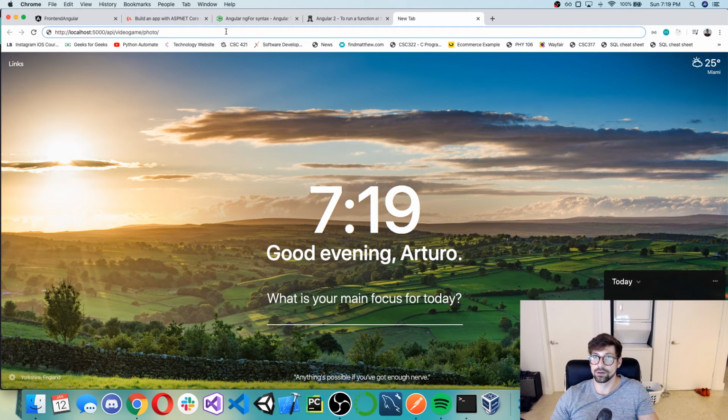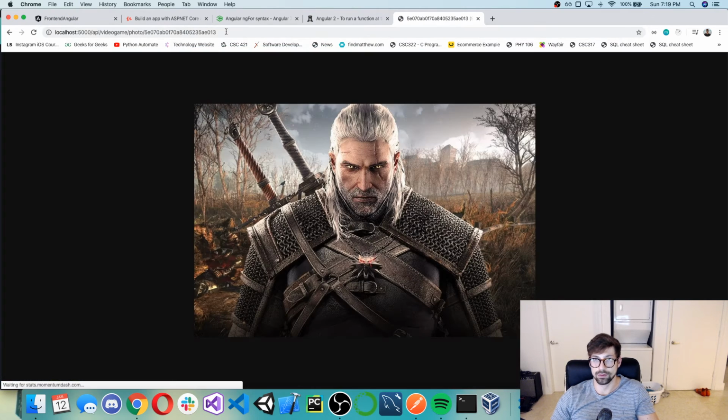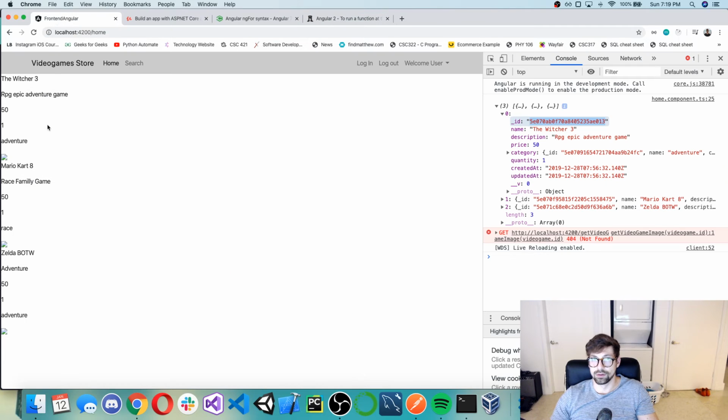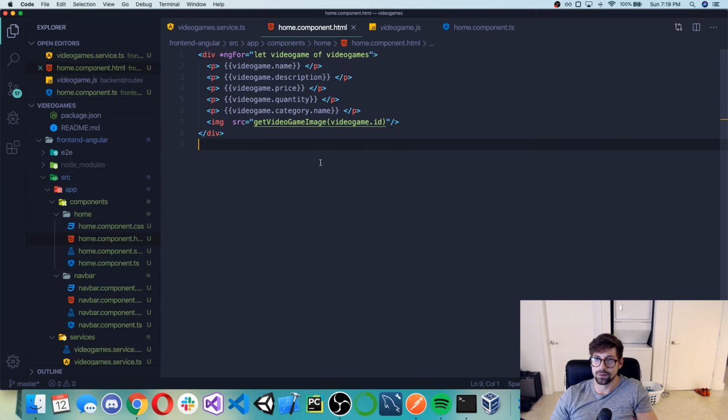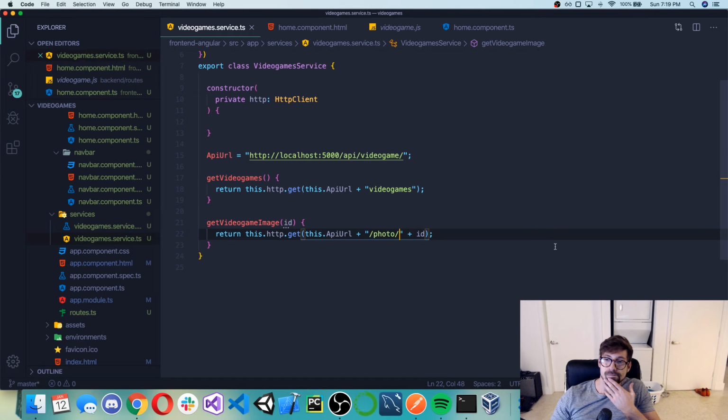This should work, which I'm sure it will. Yeah, so there's the image. And here, I mean, I'm sure I'm doing something wrong. Well, obviously that's not the right route. This API URL.